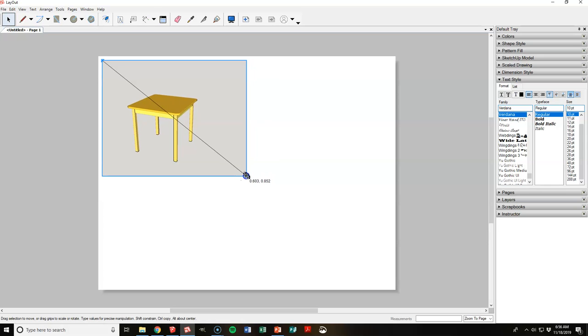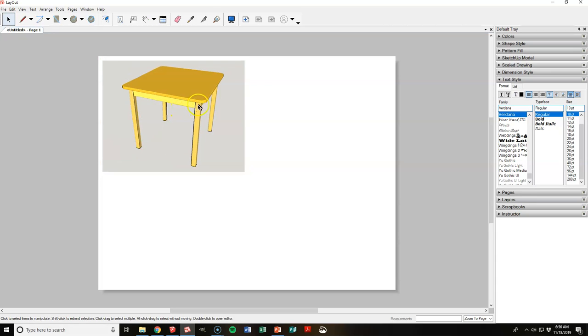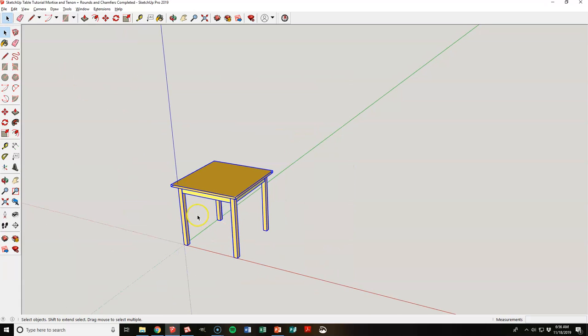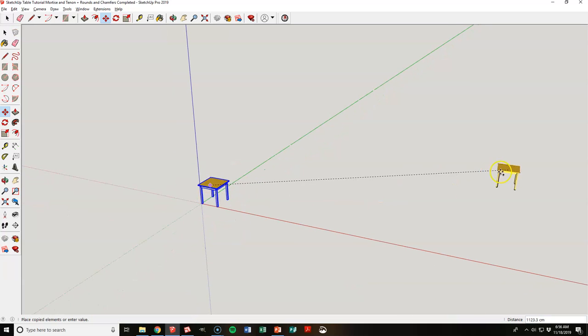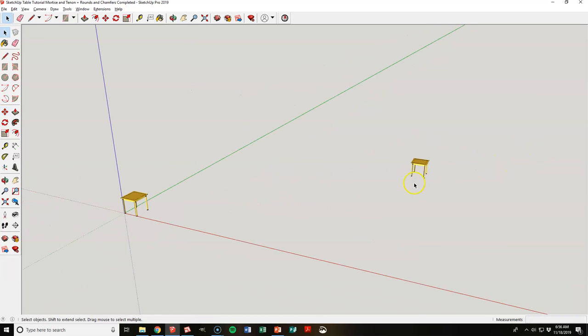And what we want is we're going to have 4 views like we kind of always do. And the one view is just going to be of our table. We want kind of an overview of it, zoomed out where it kind of fills the window. And then we're going to make a copy of this table. So I highlight everything. I click M for move. Then I hit Control. And I'm going to put this copy way out there in space.